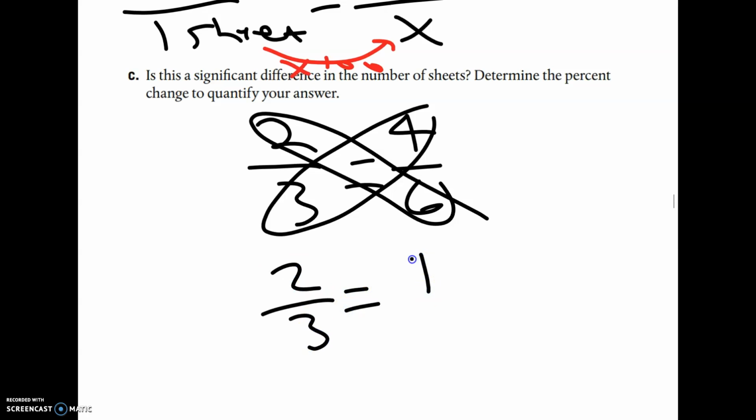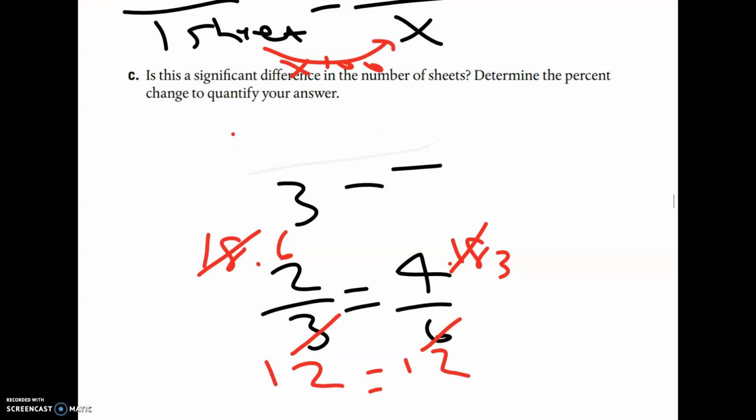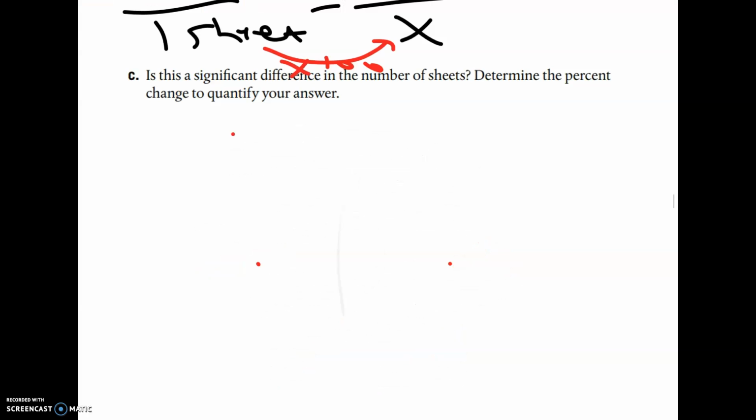So you have 2/3 and 4/6. Now, you're not using 6 to clear the fraction. You're actually using 18. So you're not using the least common denominator. You're just taking the denominators and multiplying them to get what you're going to use to clear your fraction. So 6 times 3 is 18. Notice 3 goes into 18 6 times, and you get a 12. 6 goes into 18 3 times, and you get a 12. So it happens that when you cross multiply, you're secretly clearing the fraction without even knowing it. And that's why it works. So in a sense, you're just clearing the fraction, using a common denominator rather than the least common denominator.